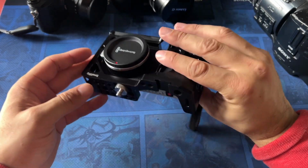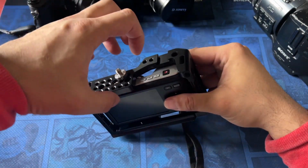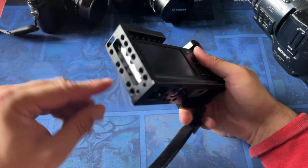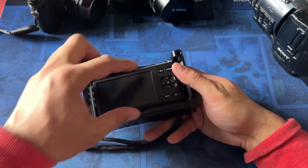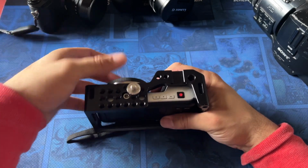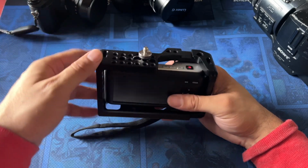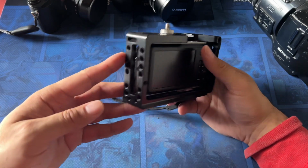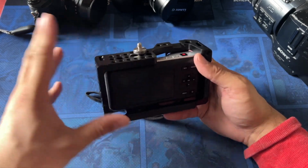As you can see, it's rigged out, so I have to mount a battery on it that uses an NPF Sony battery and hooked up onto here. The rear screen, you can barely see it in daytime. Everything's manual about it as well, which is fine. I'm used to that. So you have to dial in your white balance. Everything's manual focus, but the battery is so poor. You have to get an external battery.